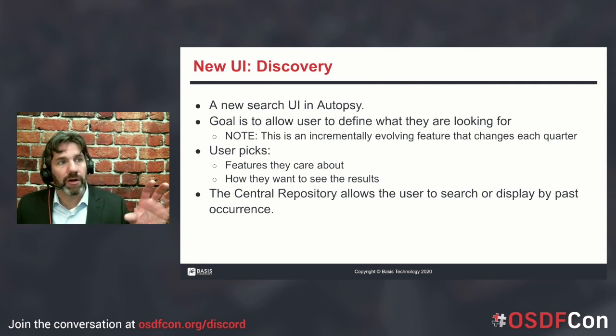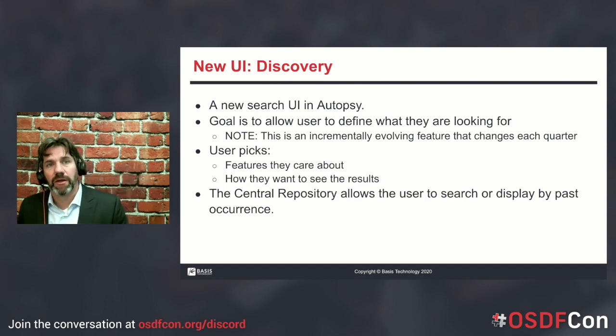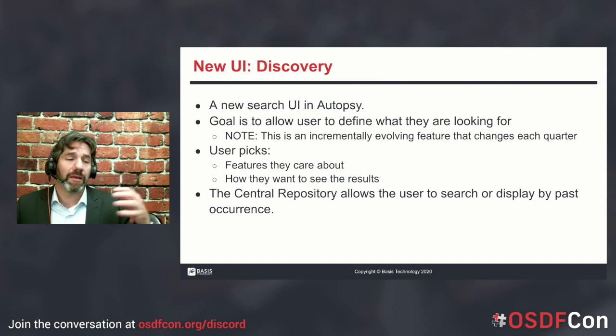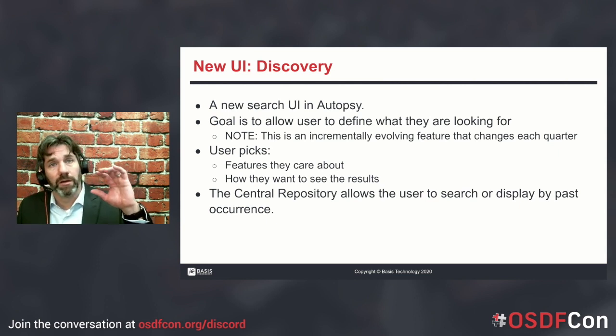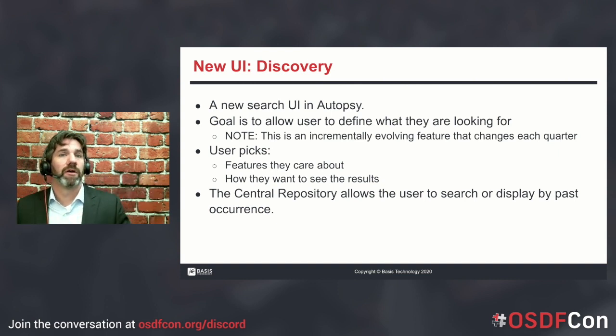A quick note here: this is an incrementally evolving feature. We have quarterly releases with Autopsy. I am very much of the opinion, and therefore we are as well, about getting stuff out quickly, getting something out, getting some feedback, and not holding on to stuff for too long. So every quarter, it's an evolving thing. So far, we've changed it every quarter to meet new and evolving ideas.